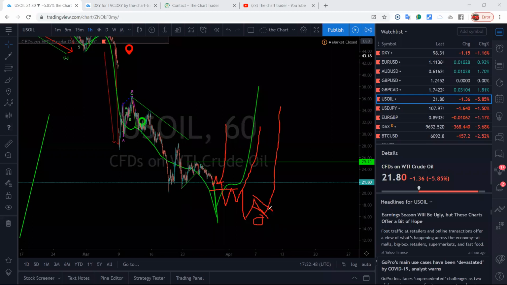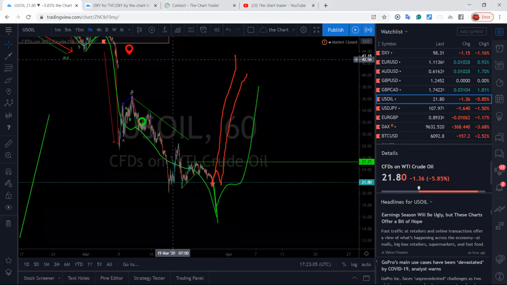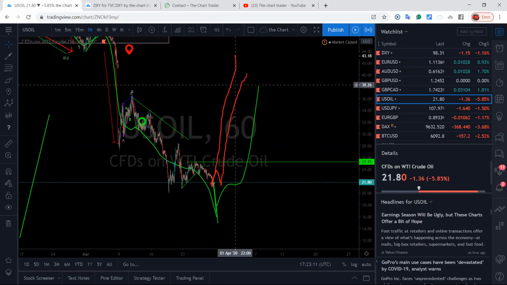It's small risk, guys, and huge reward. This is not the only move here. Even if they come here or if they go up from here, there is a huge move to the upside. For now, our target is around 42, and we are now at 21. This is a huge trade.